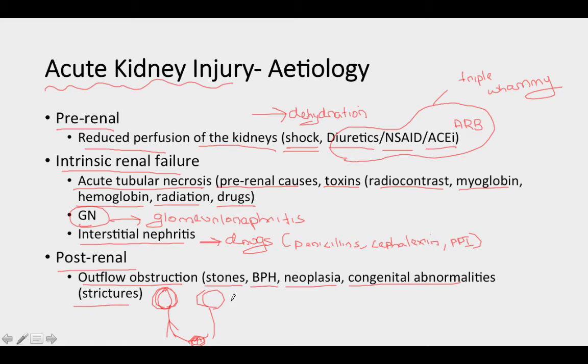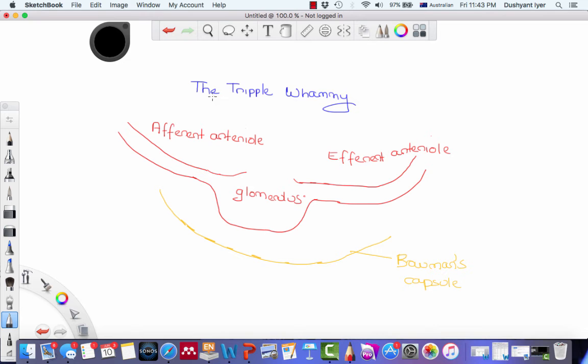a growth of the kidneys because of the pressure, known as hydronephrosis, water in the kidneys, and that hydronephrosis leads to acute kidney injury. And the treatment for hydronephrosis, if you can't relieve the obstruction, is a percutaneous nephrostomy. That's an interventional radiological guided procedure where they simply stick in catheters into the kidney to drain the fluid, a percutaneous nephrostomy. So let's talk a little bit more about the triple whammy.